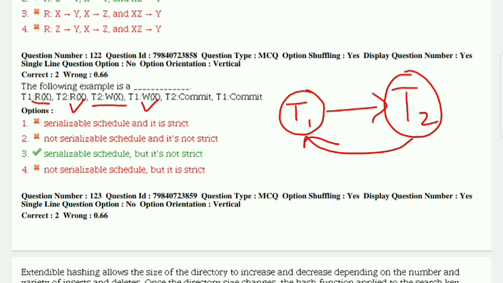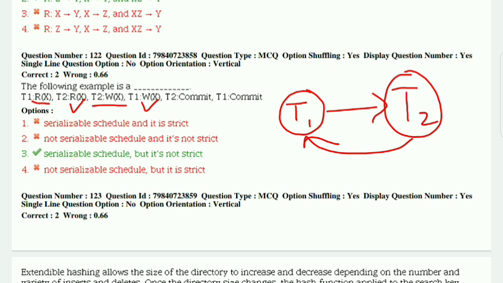And how can we find out whether it is strict or not? The schedule is strict if for any write operation W of X and any read or write operation of X that comes after the write in the schedule, the commit of the transaction that performed the write must come before that read or write.